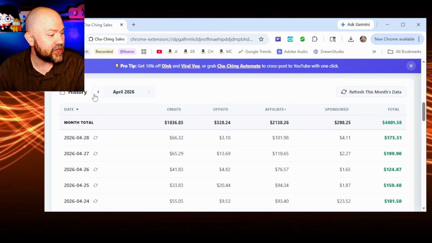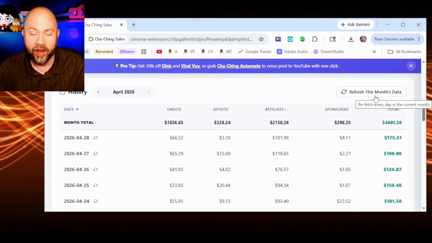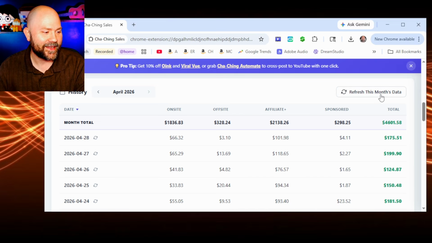If you scroll down a bit more, you can see your history as well. These numbers won't be populated for you automatically, but as soon as you come in the first time, you can click refresh this month's data. I would recommend making sure you don't have any other kind of automated things going on at the time, because all this automated pulling of data from Amazon is going to take a little bit of Amazon's resources. So of course, if you have other things going on, if you're surfing Amazon at the same time, you might get the dreaded throttle screen or the dog pages, those kinds of things, and you have to wait half an hour.